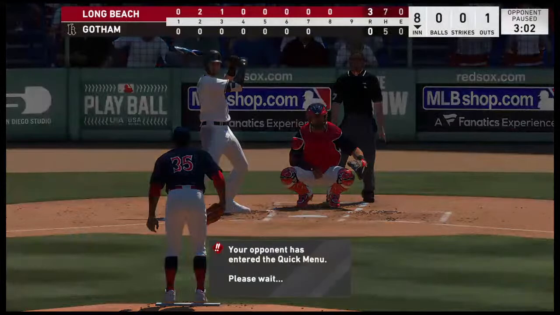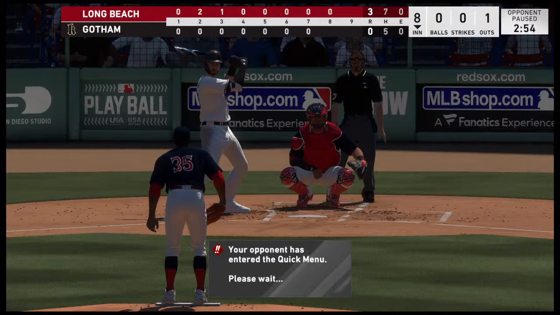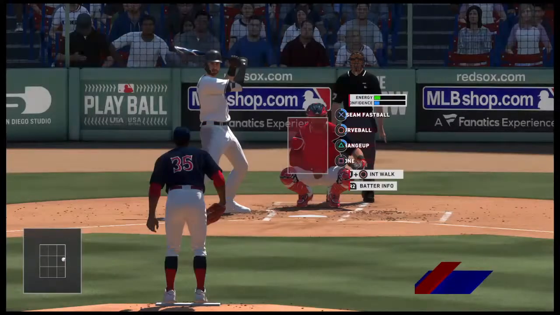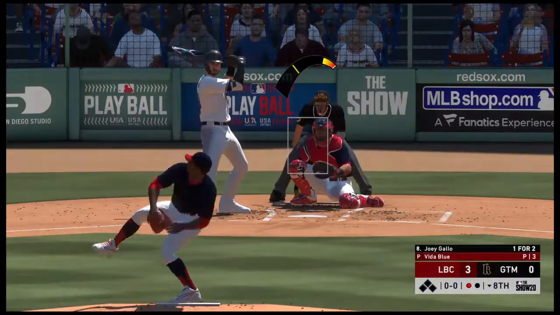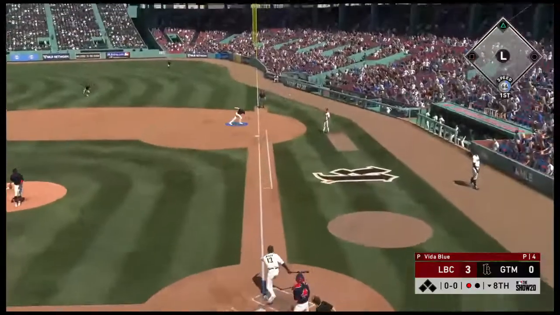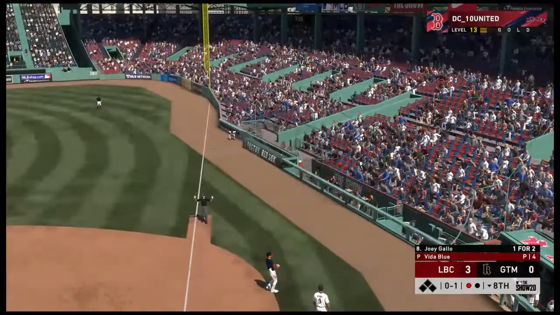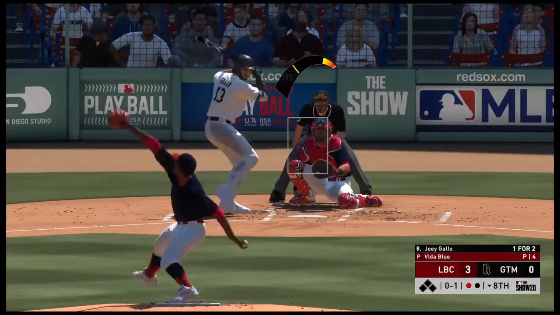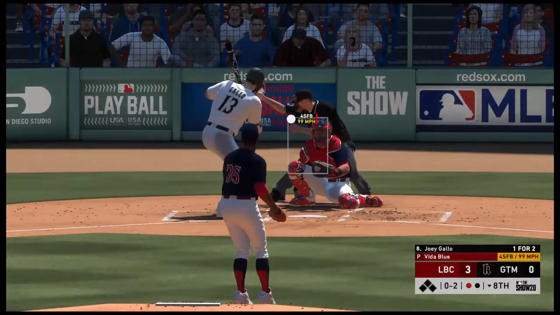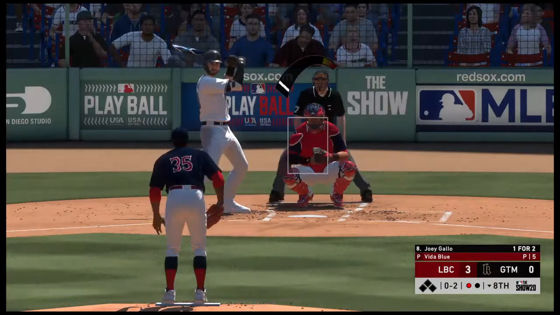Here's Joey Gallo now, the left fielder, Joey Gallo. Here it comes. And right into the shift. But this is foul for the first strike. And this catches the inside corner. Good spot there. It's 0-2.